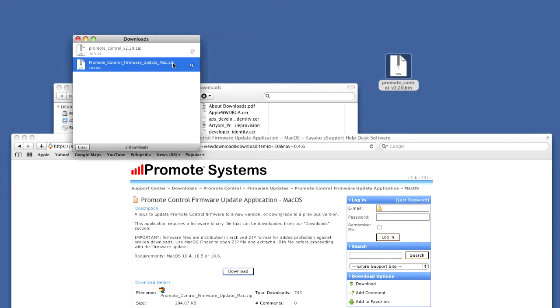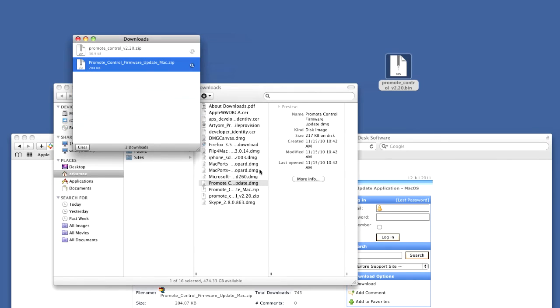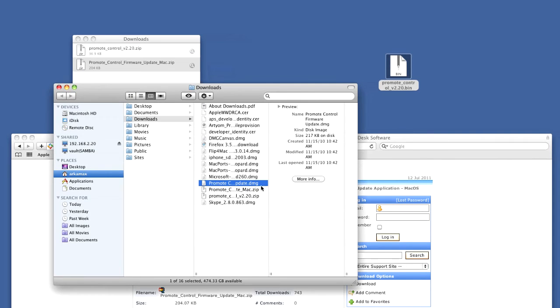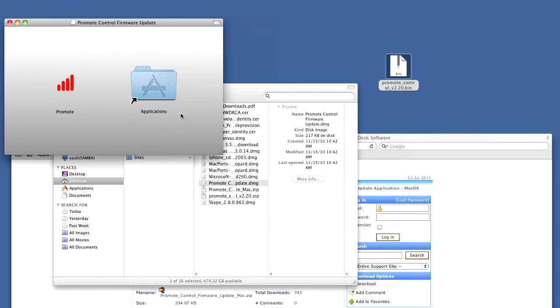We see that file in our downloads as completed. We open the file, and we see a DMG, which is the installation archive. Click on that, we have a firmware update archive opened with a promote application, which we can copy over to our applications.